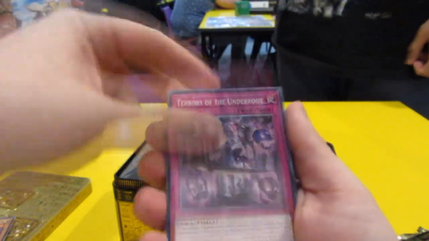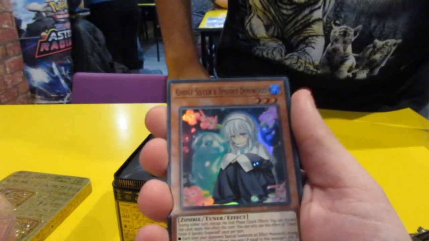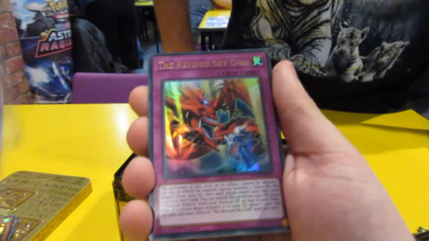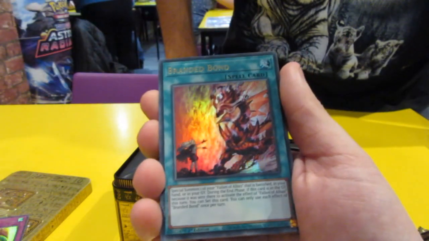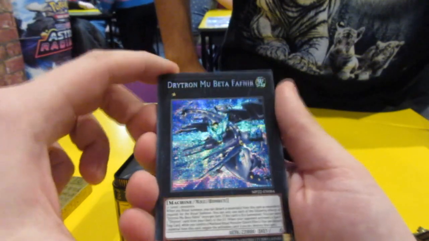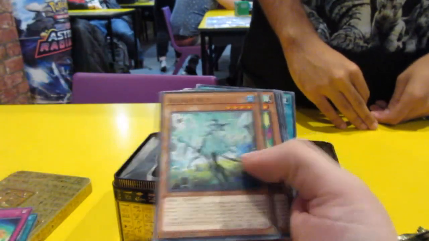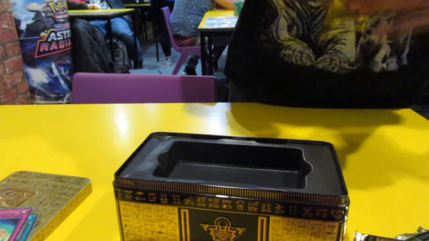So we've got some guitarists, we've got the Tale of the Underroot, which is actually really, really good against Exosisters. Nice, we've got the Ghost Sister and the Spooky Dogwood. I love getting the girls in this set. Live Twins, the Trick or Treat one. Nice, we got the Sky God for the Sky Dragon. Branded Bond, I'll take that. And a Secret. Ooh, Beta Finia. Is that what you play? Yeah, I thought it was. Synchron Transmission. Okay. Not bad ones.